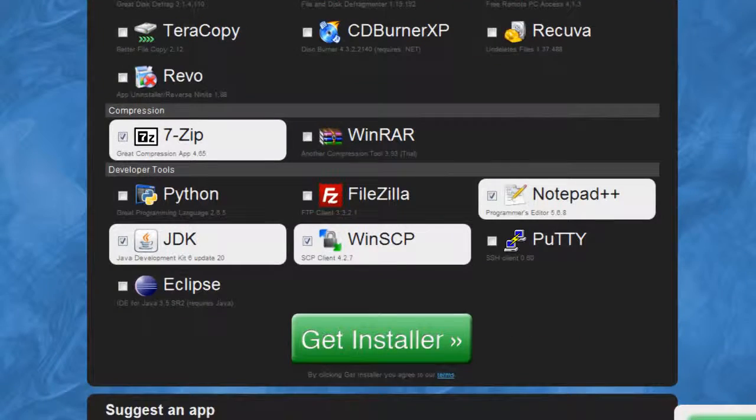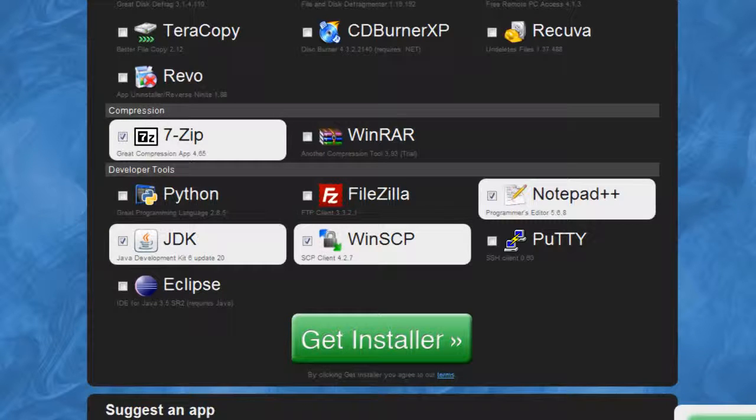Okay, guys, we're coming down to the last 4. I'll go through them really quickly. We have 7-zip. It's great for compressing files. I have another program called Zipeg that I like to use, but they don't have it on here, so you might want to go ahead and check that out. But 7-zip is pretty decent, and so if you just want to go ahead and click it, that's no big deal.